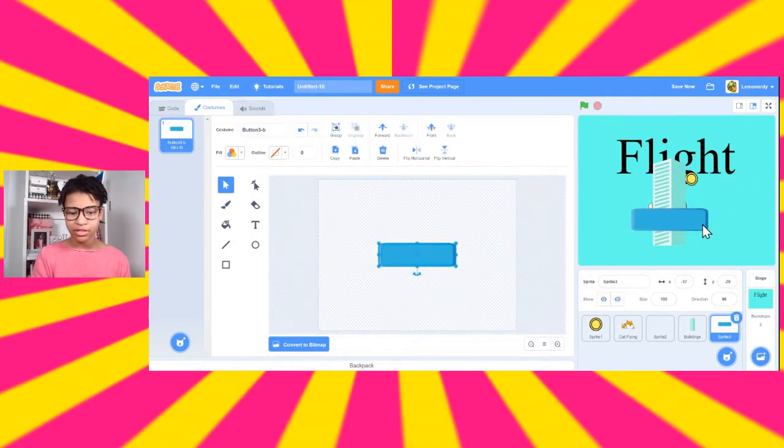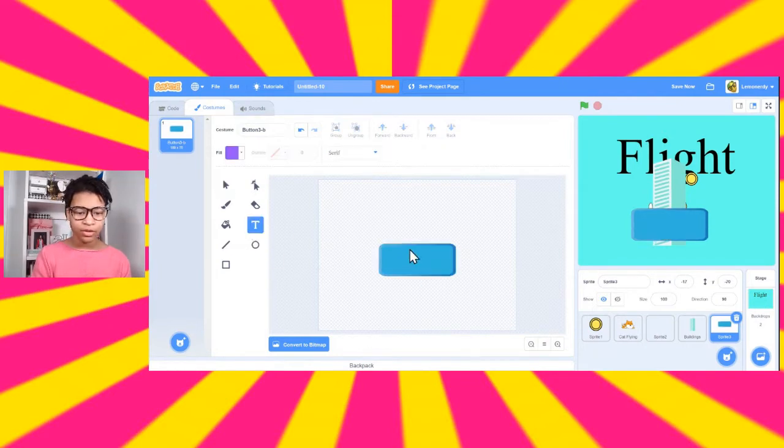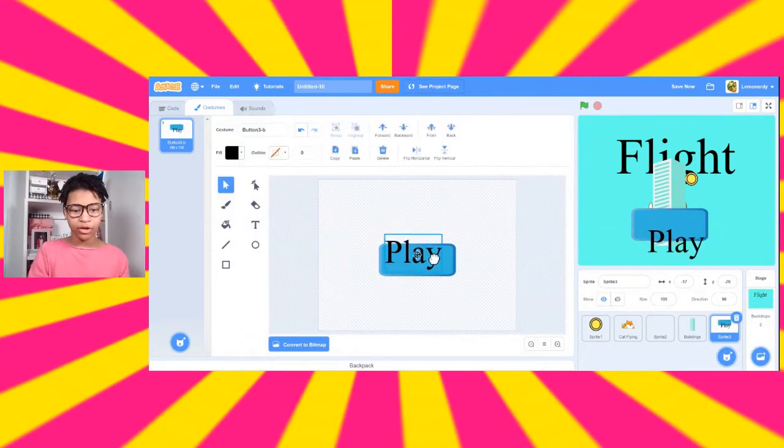Let's move that to the center, make it a bit bigger. And we're going to use our text tool to add the play sign. Then go back to select and make the play bigger. There we go.